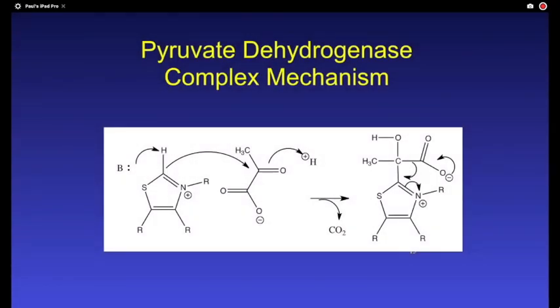To actually look at what the mechanism looks like, we'll deprotonate the TPP. It will attack at the carbonyl because the intermediate is negative. It attacks the partially positive carbon. And we saw before that when you attack a carbonyl, there are two things that can happen. I can kick up and I can kick down. Or, if I attack it, I can kick up and pick up a proton and become a hydroxide. Those are the two things that you know can happen if I attack a carbonyl. In this case, I will have the hydroxide attack.